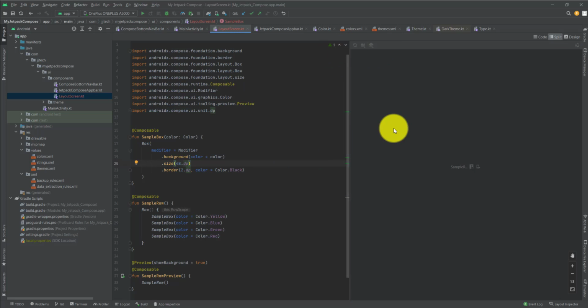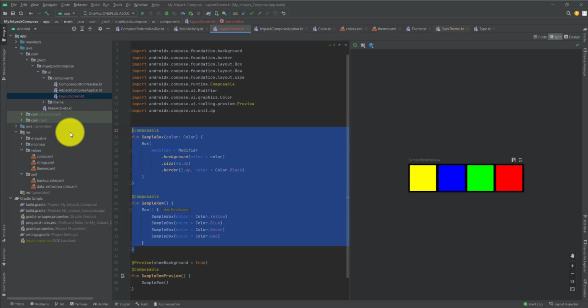Let's re-render our preview. So now, as you can see, this is our Row with 4 children in it, and all 4 children are aligned in the horizontal manner.